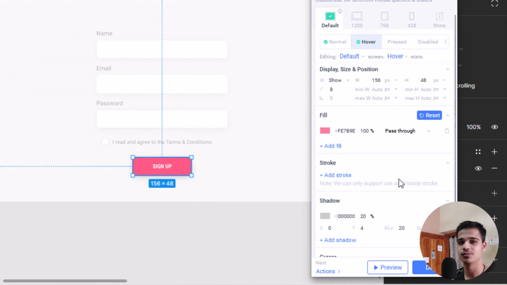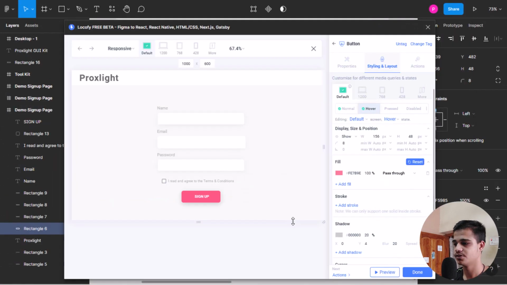So fill, you can add a stroke to it to make it look more beautiful, but for instance we just need this fill property. Let's have a preview of what we get after adding this text to the button. As you can see, we got this nice looking button, and as you hover over it, it changes its color to a light pink color.